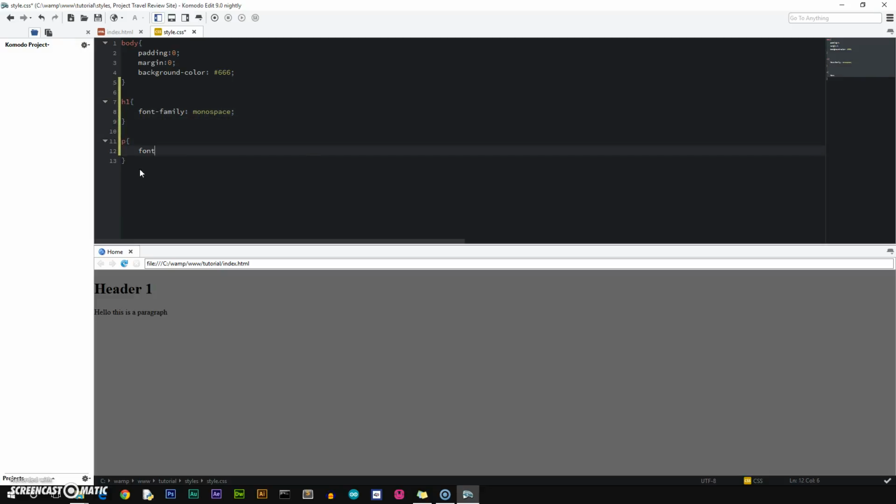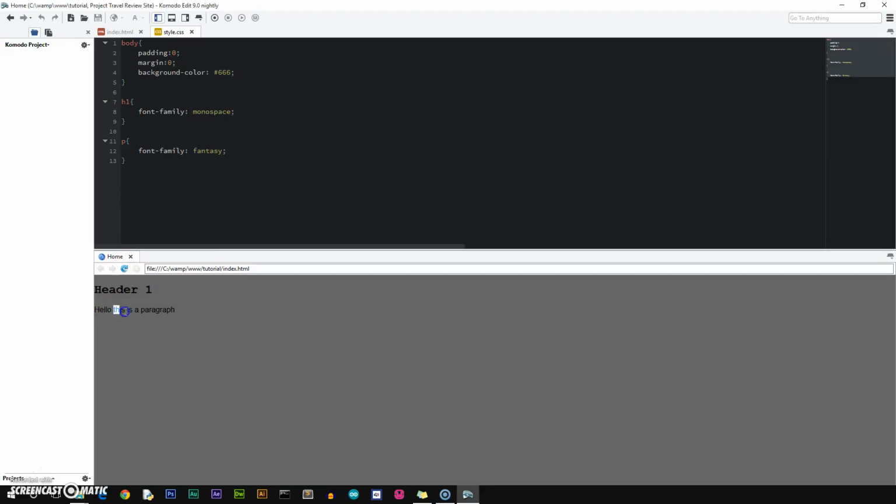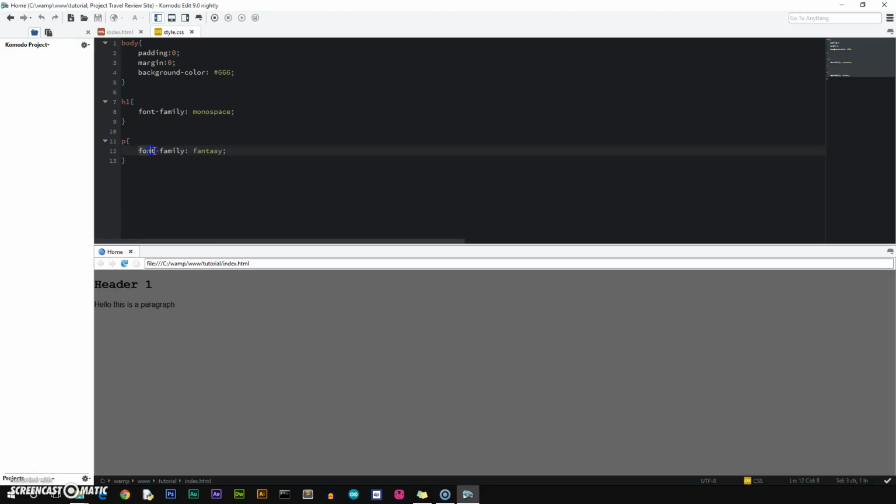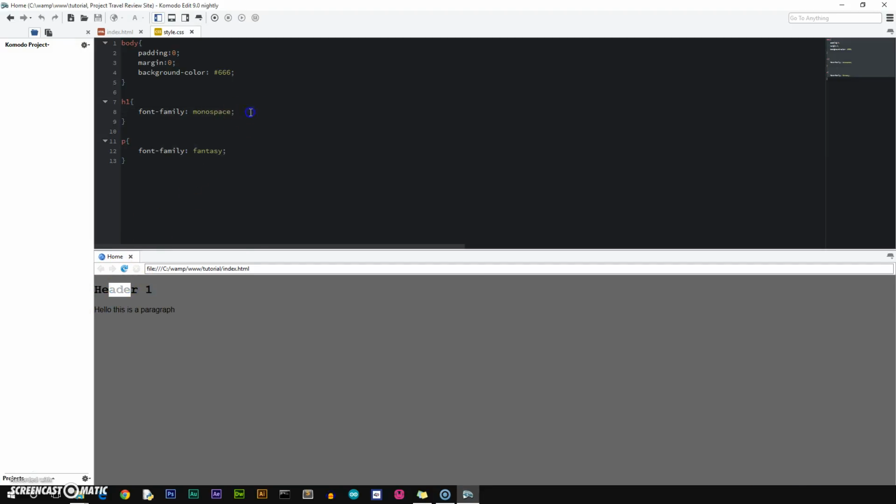It's exactly the same, font family there, and we'll call it fantasy, see what that does. And if we save that and do it, you'll see it creates 2 different fonts. Now font families are basically just the fonts that you get, so that's like your Comic Sans, your Times New Roman, that kind of thing.